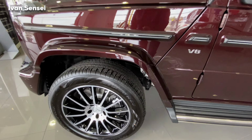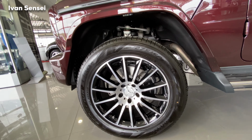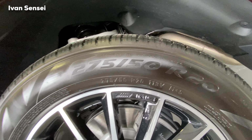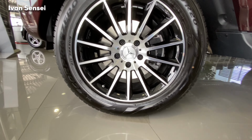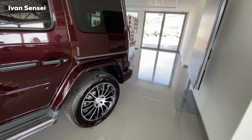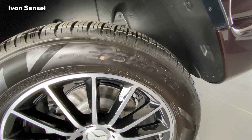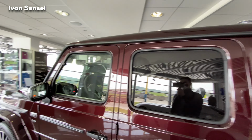And these wheels are AMG 20-inch multi-spoke wheels, which have black on the inside and chrome on the outside, AMG logo on the rims. 275/50 R20 are the tires. Here the Scorpion Zero Pirelli tires. The rear tires have the same size as the front. So really nice. You can have also different size wheels for this model.